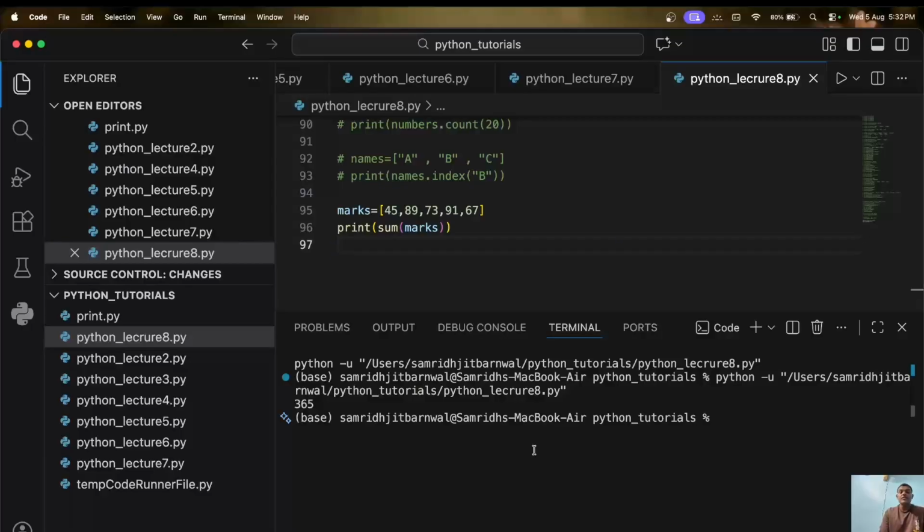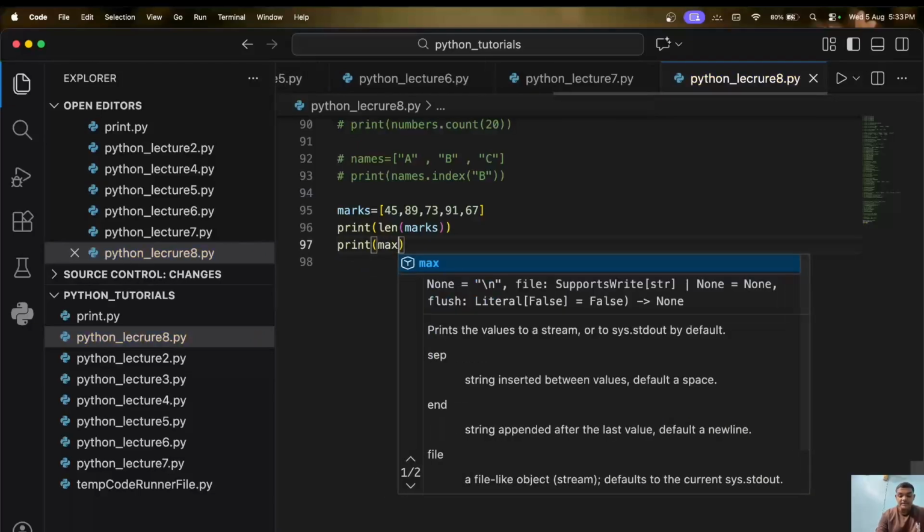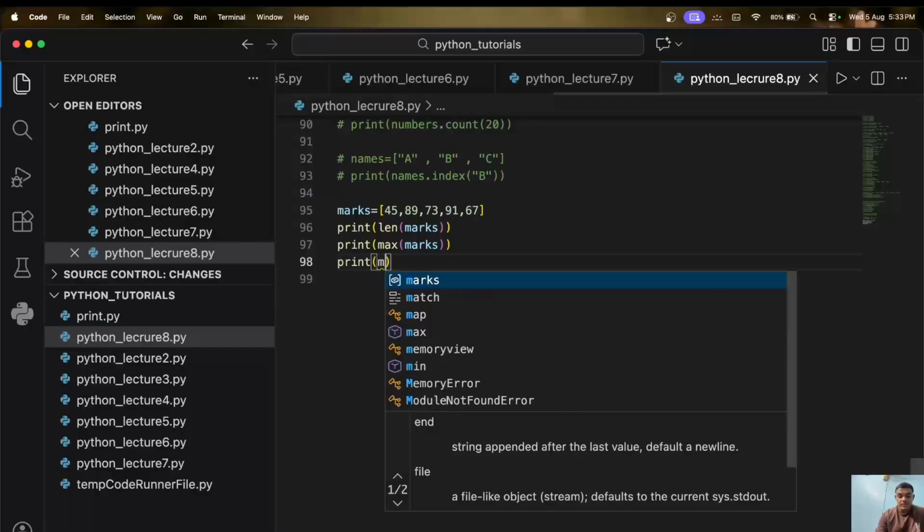Now let's revise all four functions together. So the first one was len. Then the second one is max. The third one is min.